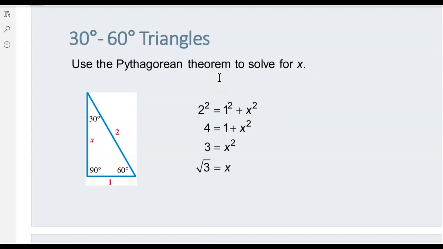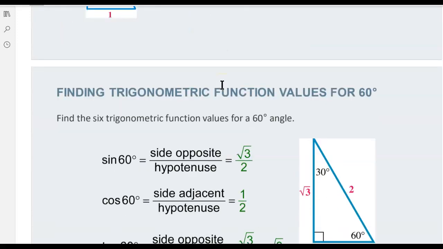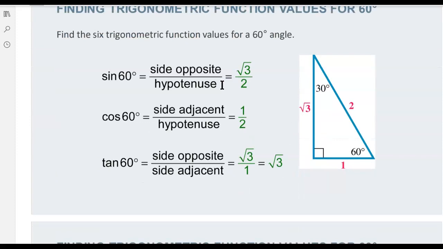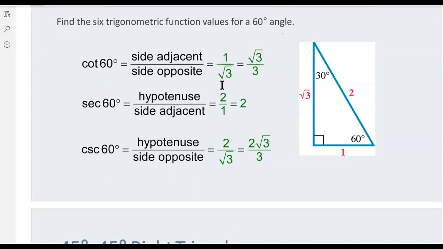So here's the work showing what we did. We did this in class, and so then we get this relationship where this other side here is the square root of 3. And then we can use that to find all of the trig values. So here are the trig values: sine, cosine, tangent for 60 degrees, and then cotangent, secant, cosecant, also for 60 degrees. We can go back and figure these out also, just looking at the triangle in a different way, for 30 degrees as well.